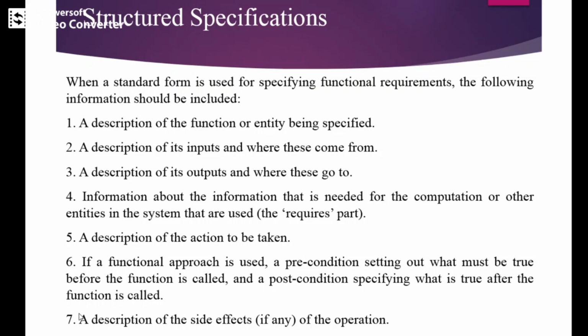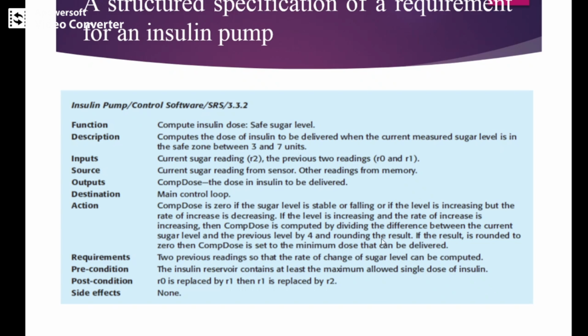Now, the seventh one is a description of the side effects. What are the side effects? After performing the action, what are the side effects that you need to specify? So, we have an example now: structured specification of a requirement for an insulin pump. This is the standard format.